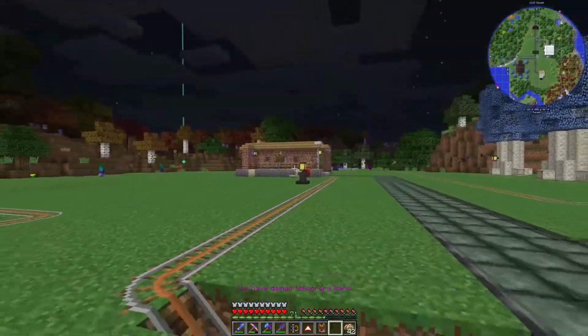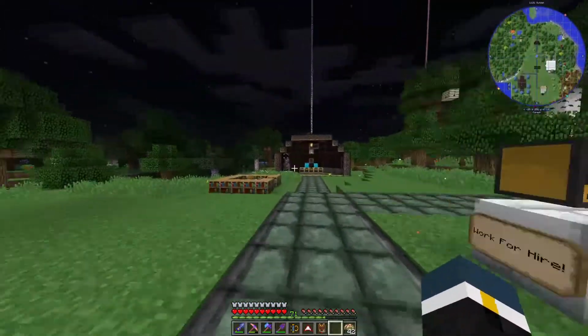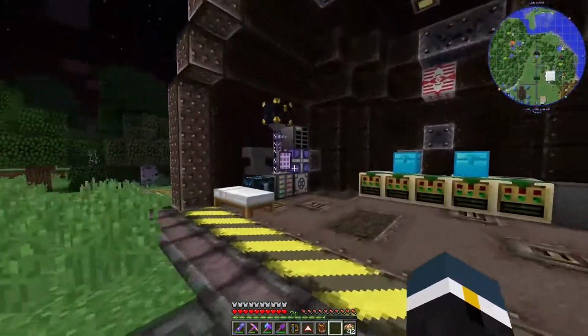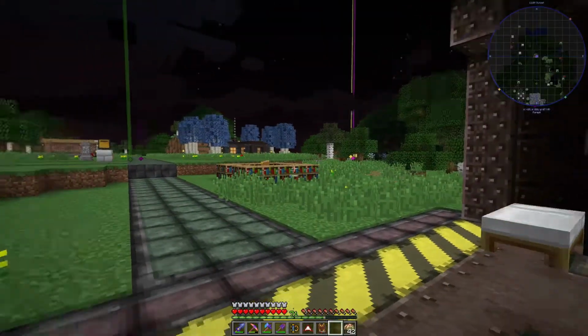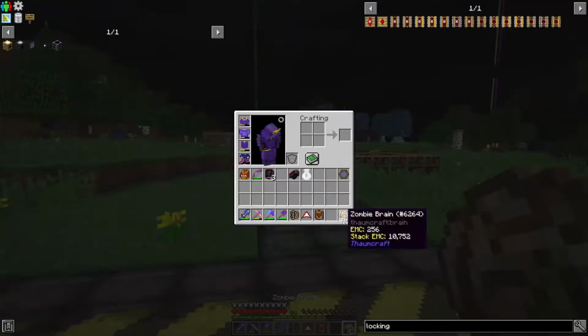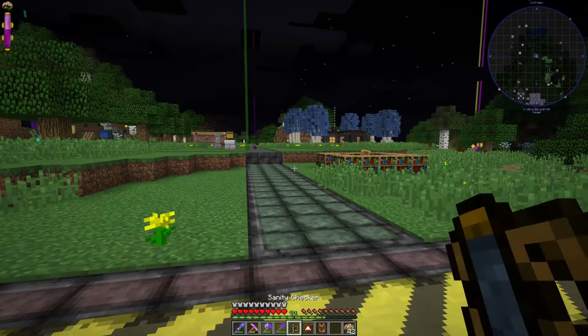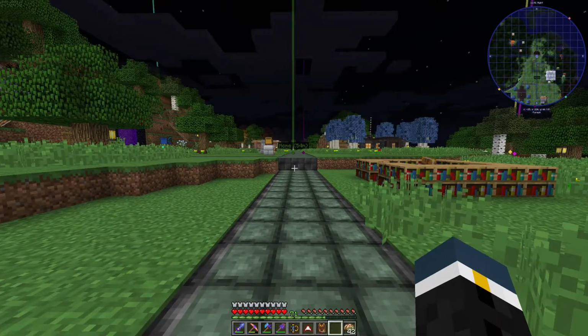But that is not what we're messing with today. We are messing with some ProjectE and a very little bit of Thaumcraft and mostly Applied Energistics and ProjectE. So, I've been on a non-stop regimen of zombie brains, and I've been getting my insanity up there. Let's check it. Should be in the top left. Yes, our brain has a crack in it, which is good.